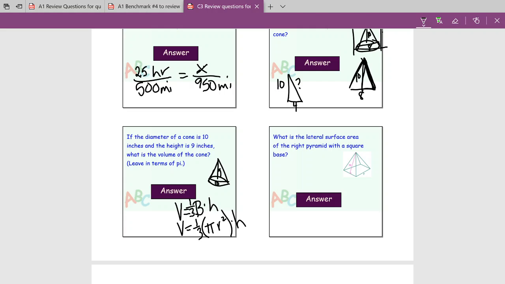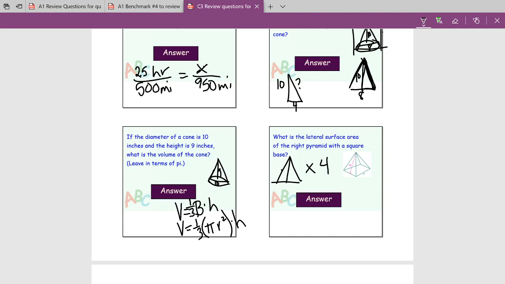All right, so now to some new questions here. What is the lateral surface area of the right pyramid with a square base? So if I do this, I don't actually want to include the area of the base for this. What I do want to know is the lateral surface area, which is these 4 triangles. So to do that, there's lots of ways to do it. How I would go about it right now would be saying, all right, well, I know that each one of those triangles is the same, and I have 4 of them.